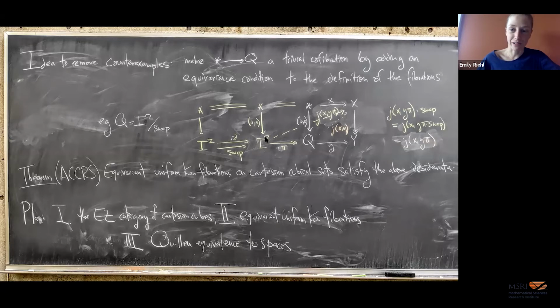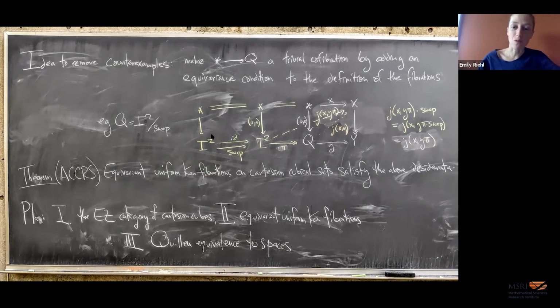In this particular case, it says that this dashed lift forms a cone under that coequalizer diagram. So I've written out the equation here. The equivariance condition is this equation in yellow, which says that if I take this thing and restrict along the swap map, then I get the solution to this outer lifting problem. I should say these parameters in here indicate what the source and the target are. In a commutative square in a lifting problem, we have the source map and the target map. This X is the name of the source map, and this Y pi is the name of the target map. So that's why this lift was called J of X, Y pi.